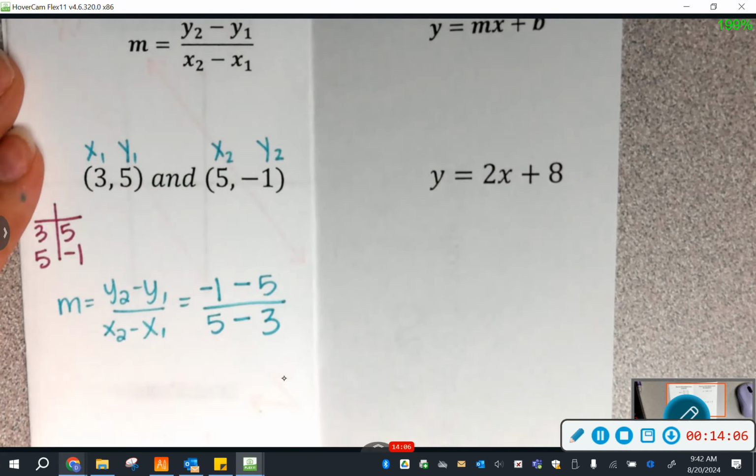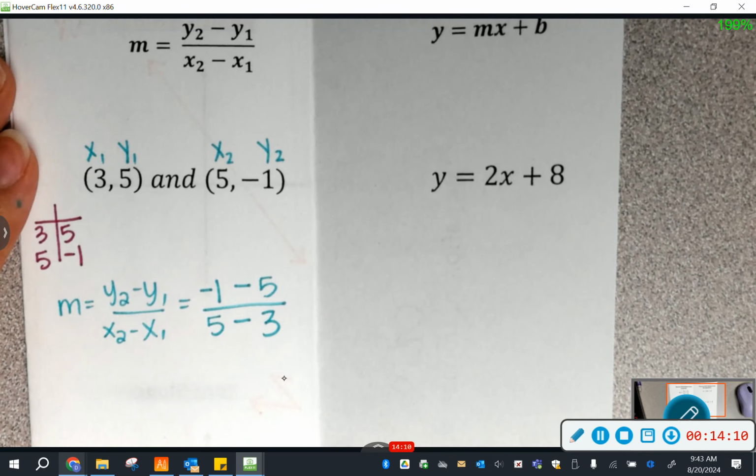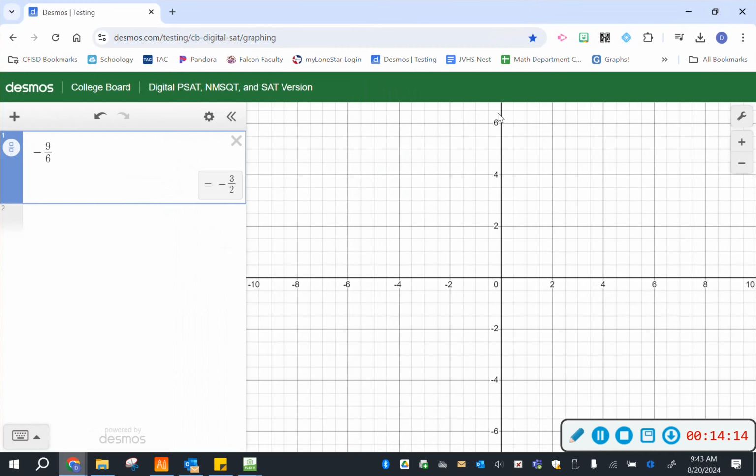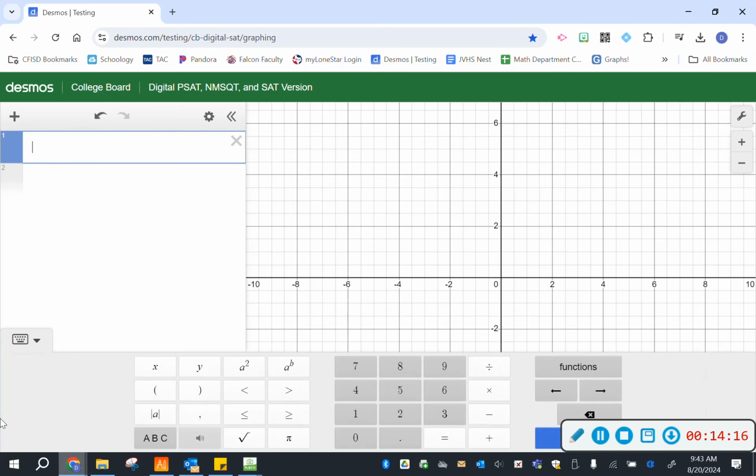And what am I going to do with this? Literally plug it into your calculator. So, in order to do this in Desmos, if y'all can just look up real quick, just so you know, in Desmos, if you hit the divided by symbol first, it'll give you the fraction. What do y'all got to do in those calculators to get that fraction bar? There you go. So, and then just type it in. -1 minus 5, 5 minus 3.